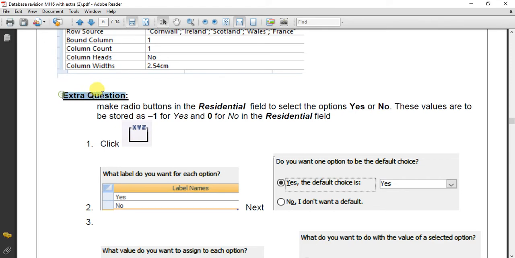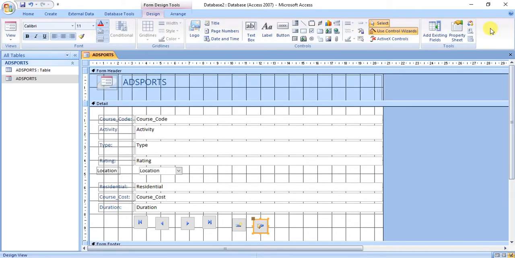Also, as an extra question which exists in other question papers, they are asking us to replace the yes/no text box by radio buttons in my form.